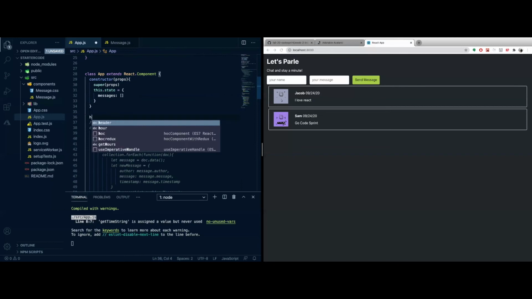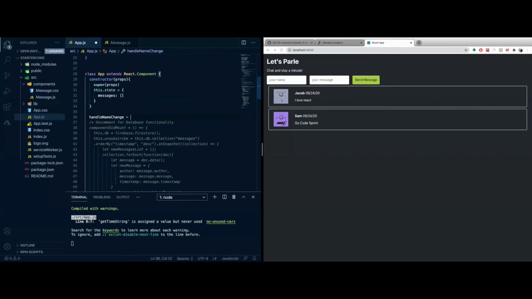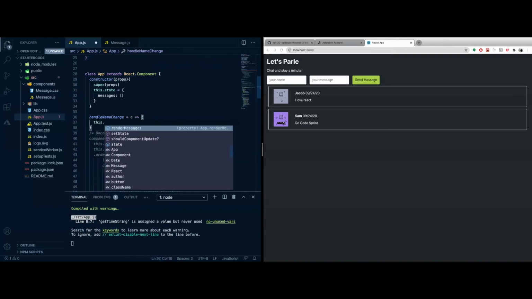So handle name change is going to be the method we're using, and it's going to take in an event object. So when that event happens, we're going to set the state. So how does setting state work, how do you update the state?